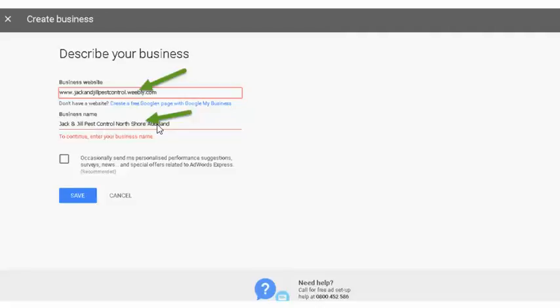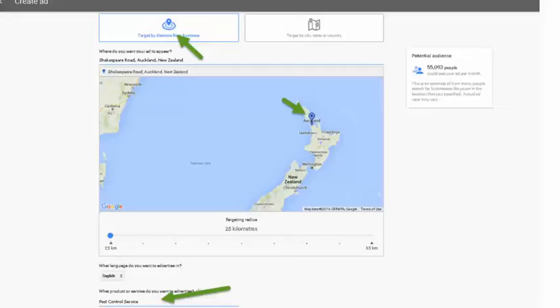So put in your business name here. I'd leave this unchecked, otherwise you can tend to get badgered a lot. You might think we're getting into the tricky part, but this is about all you need to do to set up AdWords Express. It's very simple. Remember, I said in my little booklet that I wanted to be 5 kilometers away from my office. So make sure you put in the distance from your business, and you can pull the slider along here, and it'll only show your ad within 65 kilometers of Auckland, for example. My advertisement is not going to be shown in Wellington, Nelson, or Christchurch. It'll only be shown in this region. That's what you call localization.